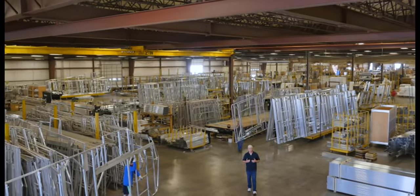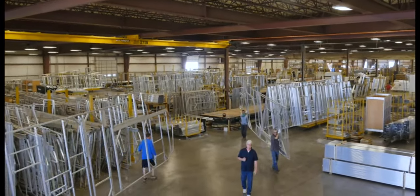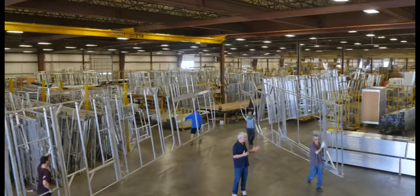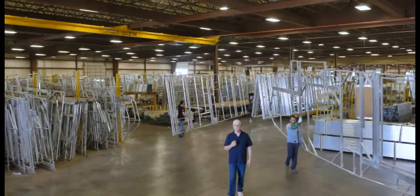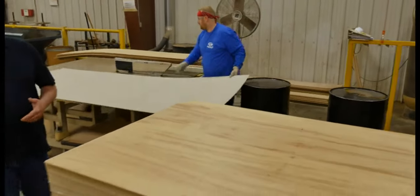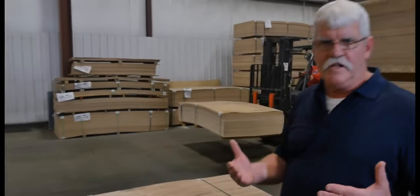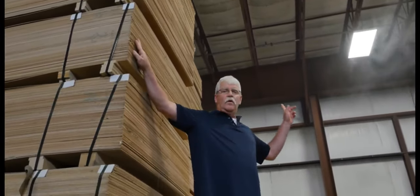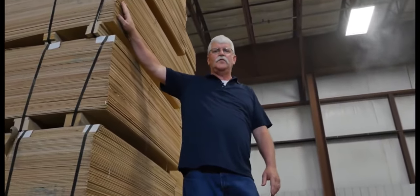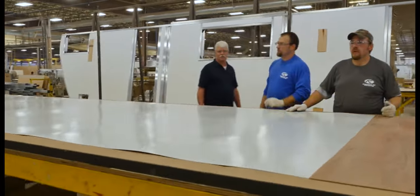When it comes to the construction of your camper sidewall, two things are critically important: temperature and humidity. That's why it is my job here at this 250,000 square foot facility to make sure temperature and humidity are just right so we can produce the best sidewalls possible. On a day like today, humidity is low, so we're constantly pumping humidity into the air. Moisture is critical, especially for material like Luan, and the temperature has to be just right for the material and the adhesive to do the job they're expected to do.